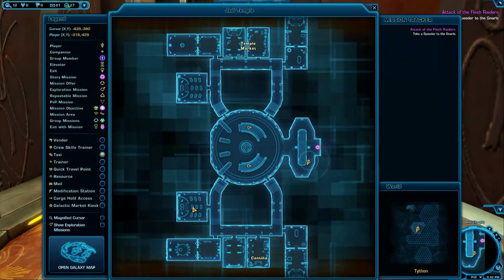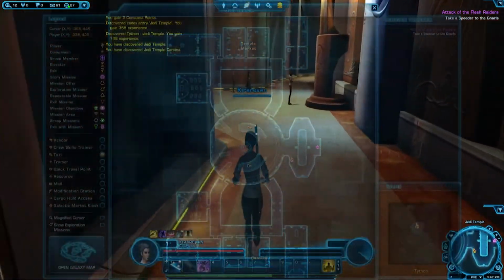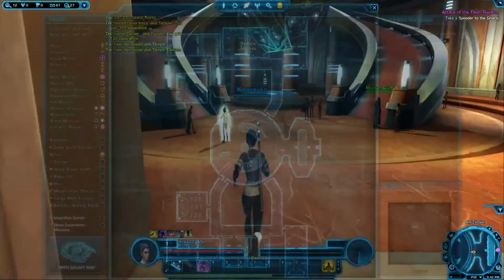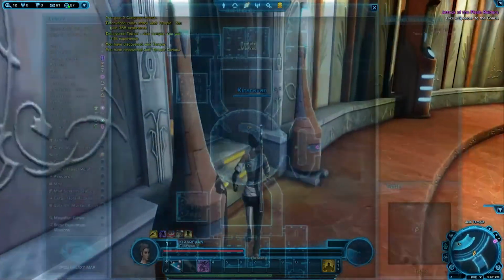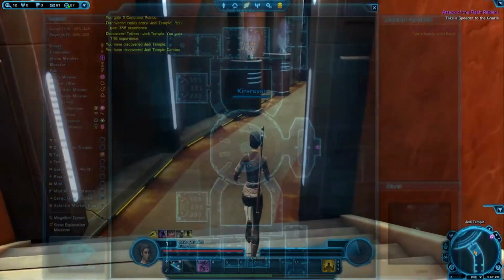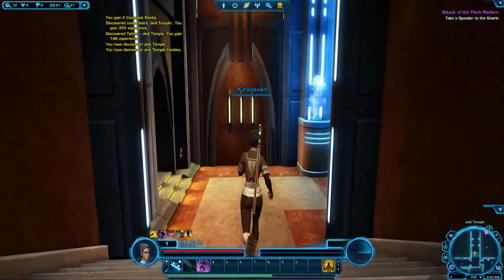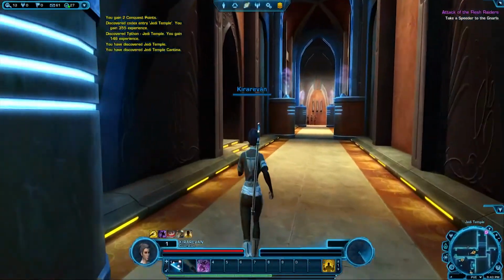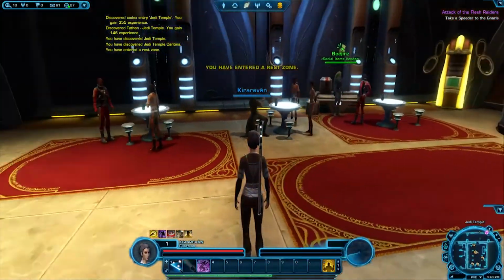So let's just see if there is a safe place. There it is, the cantina right at the bottom. The M key is the map key. Very handy map key, so use it wisely. Go down there. Take your time, enjoy the scenery. And voila, you're in the cantina.